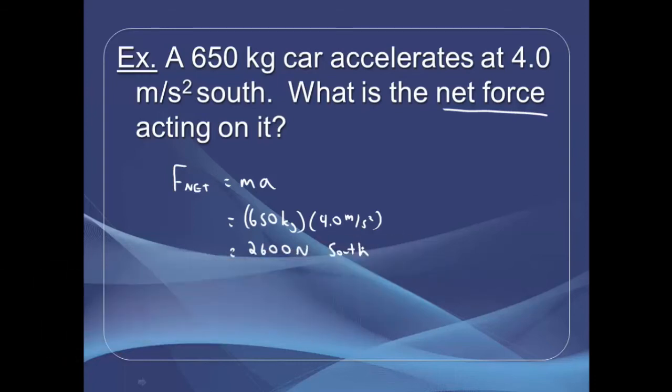So it's really important that you include the direction when you can. Now, sometimes, again, we're going to deal with this idea that the positive sign means to the right or up, and the negative sign means to the left or down. So make sure you're very clear on what direction your forces are traveling. It's going to help you with all these questions.